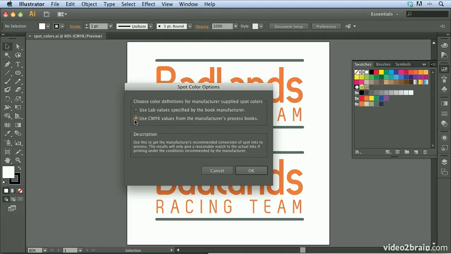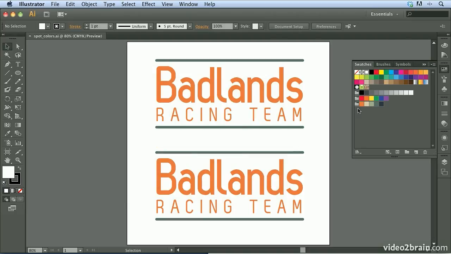So by default, I'm going to use the CMYK option that's listed, or the second radio button. But do know that if you're using a color managed workflow, you may want to choose this top option. This is simply determining how spot colors are going to be handled when you're using them in Illustrator. So I'm going to go ahead and click OK, and let's move on to adding spot colors inside of Illustrator.